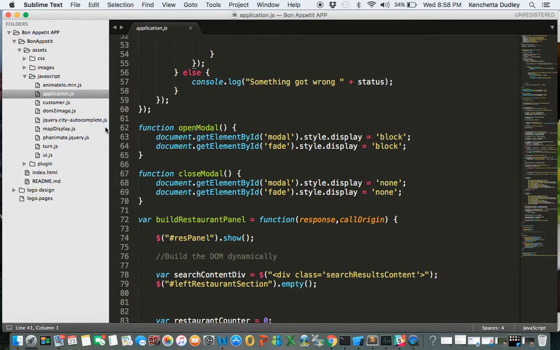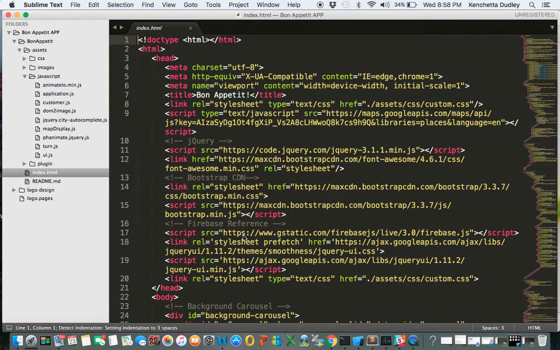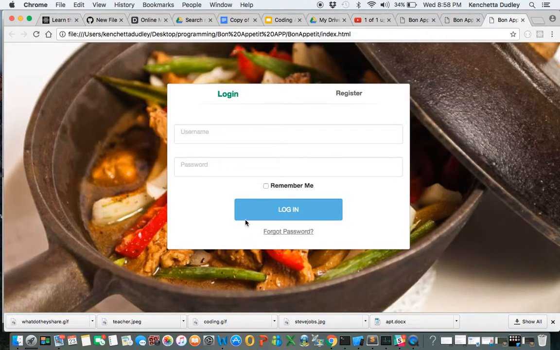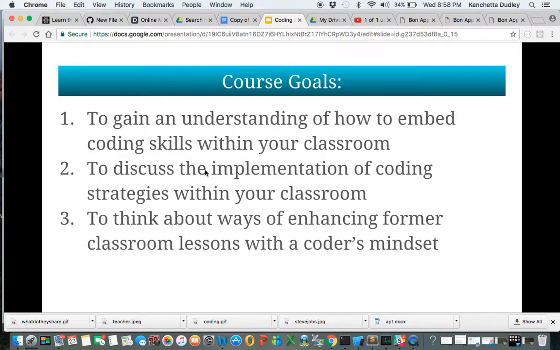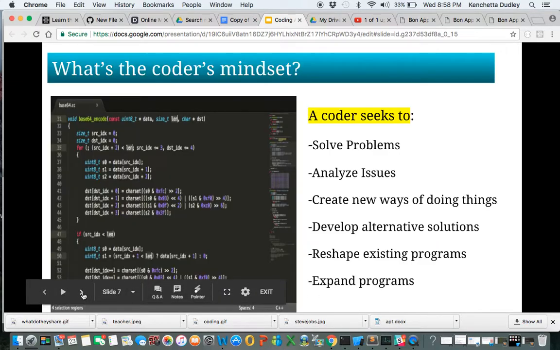And again, you might be thinking, well, how does this translate into teaching and learning? How can we better prepare students in the classroom with a coder's mindset? How can we teach our students to problem solve? How can we teach students to think about teaching and learning in terms of content? How can teachers better engage students in content? If students aren't engaged in content, how can we show them strategies and share strategies with them to be able to enhance how they learn?